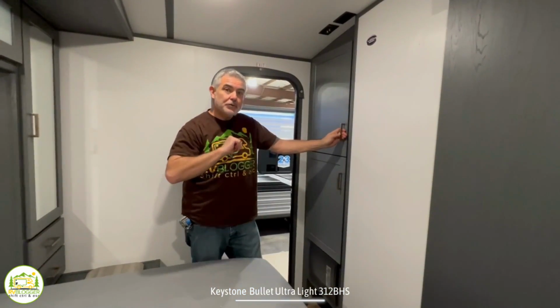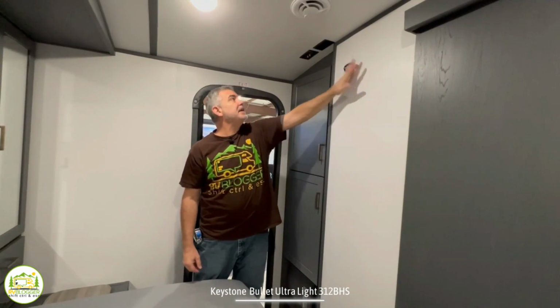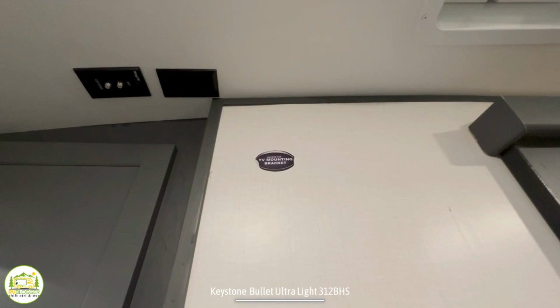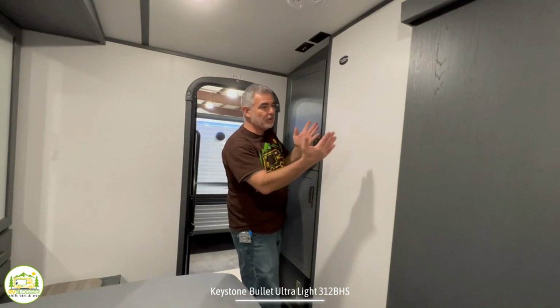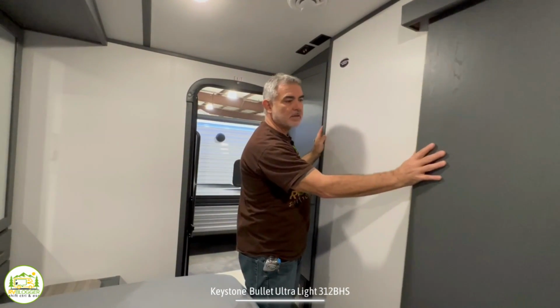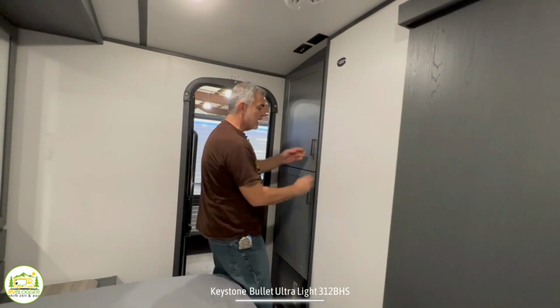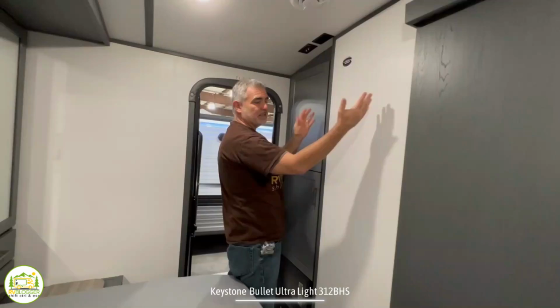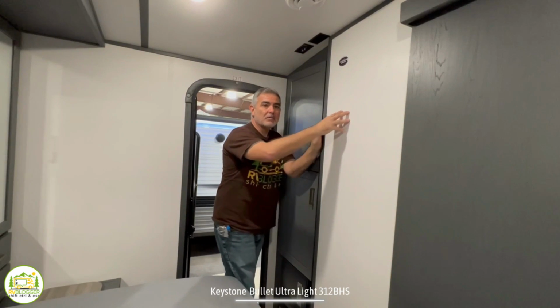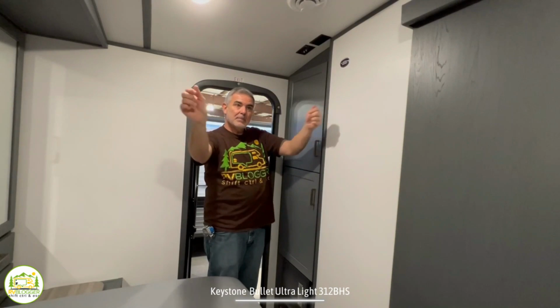Now, there's a few more features in this bedroom to point out. One of them is, this is where your TV location is, and you've got your receptacle and cables up here. I'm not real happy with this spot. The problem with it is you can only put a really little teeny TV in here because the door will slide over this far to come into the bedroom, and on the other side, you've got a nice big cabinet here for storage, so it really limits the size of TV. I think they would be better off putting the TV behind where Susan is shooting, because you could get a much bigger TV, put it on a swing arm, and be able to lay in bed and watch a larger TV.